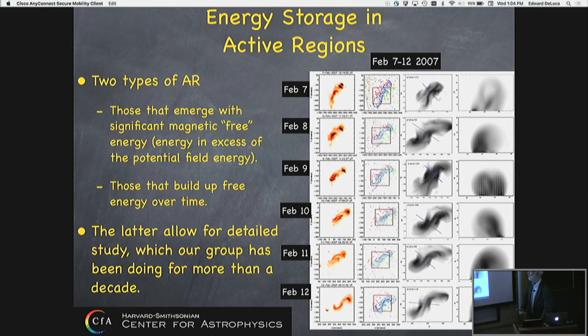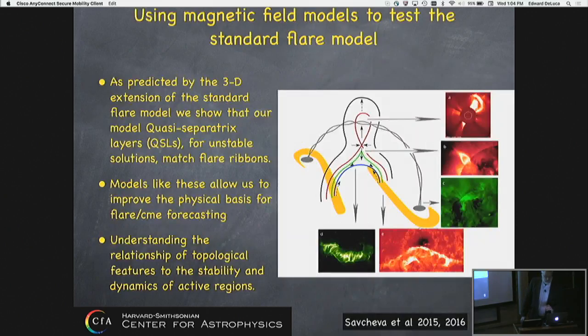So what I can do, though, is say, let's pretend that I actually believe that those magnetic fields are telling me something about the actual sun. What would that imply? Let's take a model that is nearly unstable, because our models are magnetostatic, but they are evolved in a way that we can tell where the stability boundary is. And we can then explore the near instability of those models and compare them with actual instabilities that occur in the sun, which are flares. So here's a cartoon of the standard flare model.